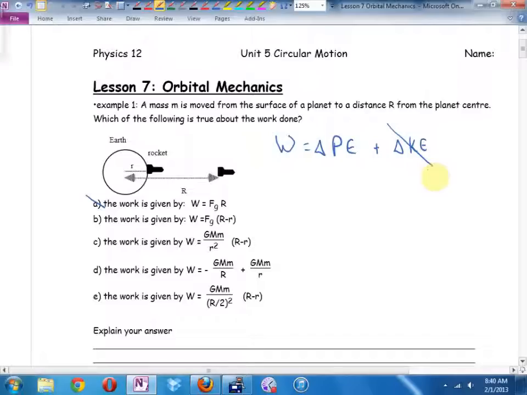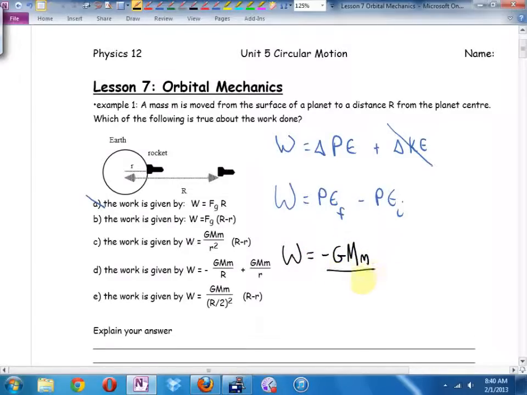So we're left with change in potential. And once again, what is change in anything? So this is going to be potential energy final minus potential energy initial. Jake, can I use mgh? No. So this is where we used the new equation that we learned last day. Negative big G, big M, little m, all over, and I guess looking at my diagram, R final is capital R. Yes? Minus negative big G, big M, little m, all over, and I guess R initial in my diagram is little r.